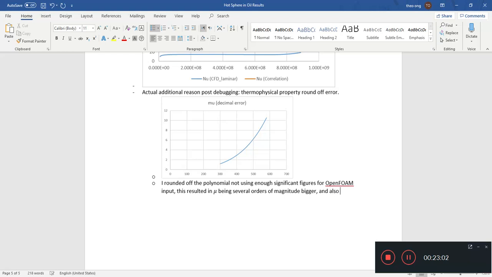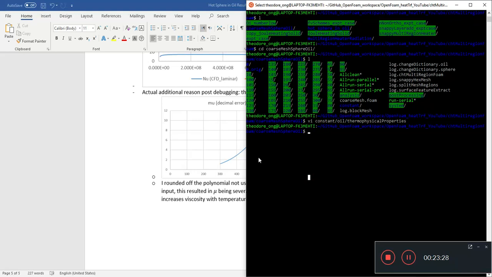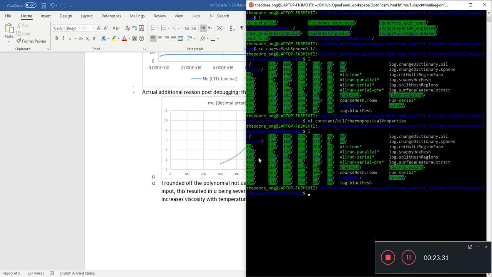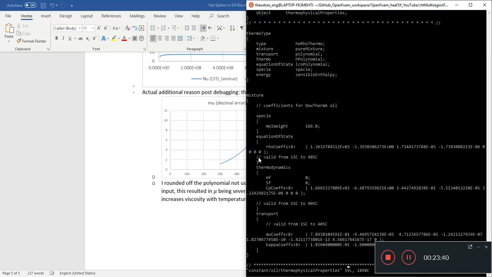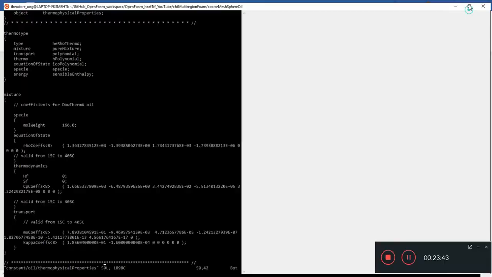And also the other thing is that it increases viscosity with temperature. It's not physical for liquids. So that's the actual reason. So where did we debug? We went to constant oil thermophysical properties, and that actually helps. Okay, so let me expand this.